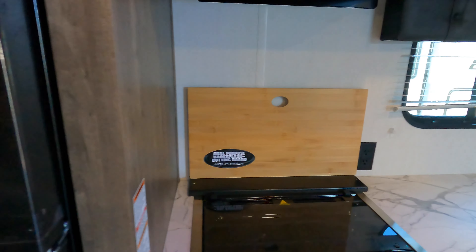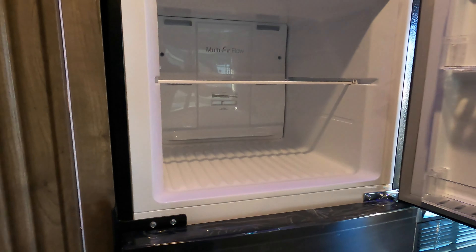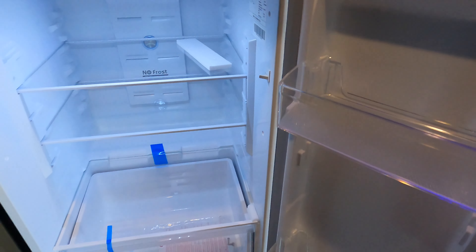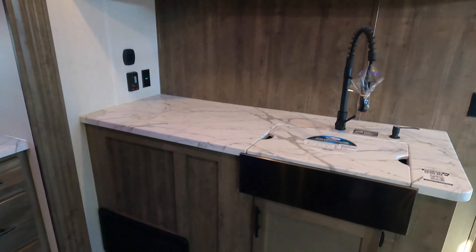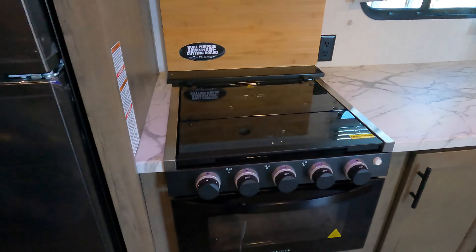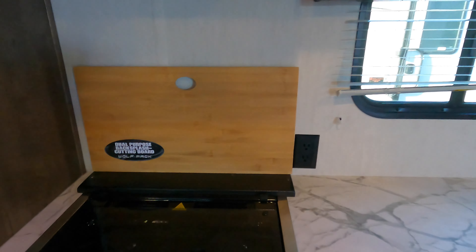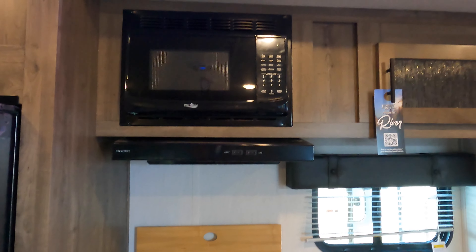Here's your kitchen. The whole slide on this unit is a kitchen. You've got your fridge and freezer combo right here — your multi-air flow fridge — so that's quite a bit of space in there. Fairly decent amount of counter space, and of course you'll recover some counter space with the glass cover for your three burner stove top. Dual purpose backsplash and cutting board, range hood, and then a microwave above all of that. Oh, can't forget about the Greystone oven.